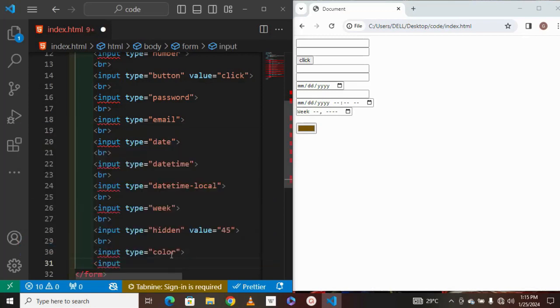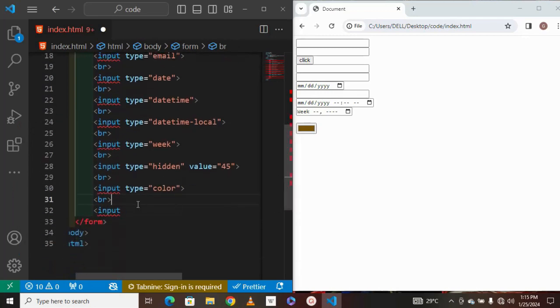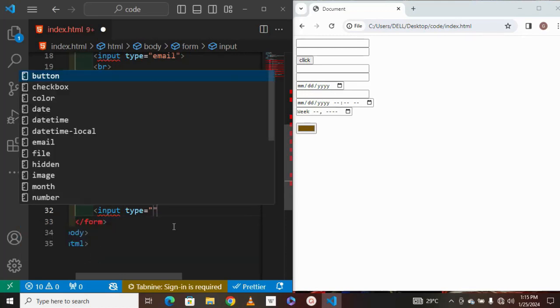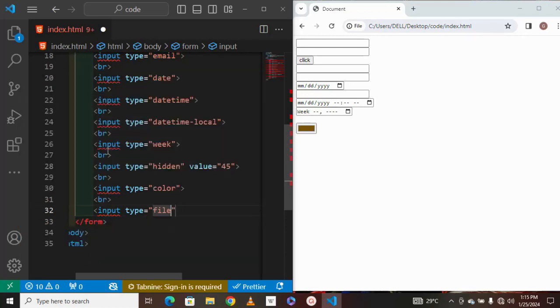Another input type we have is input type file.